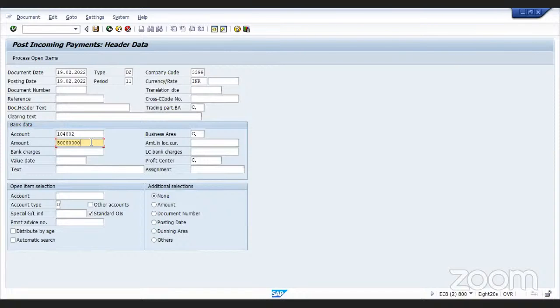How much will it be? It is a very big amount. How many zeros is it? This is 1 lakh, 10 lakh, 100 lakh, 1 crore, right? 50 million, 500 lakhs. Okay, 500 lakhs, right.